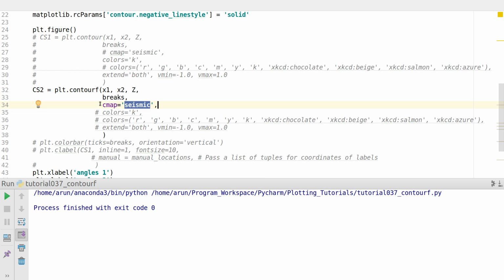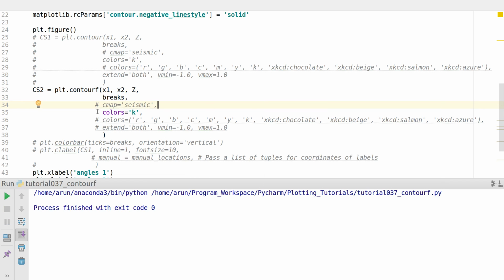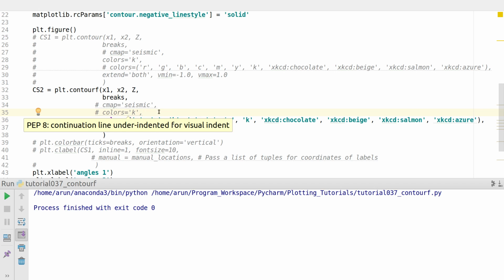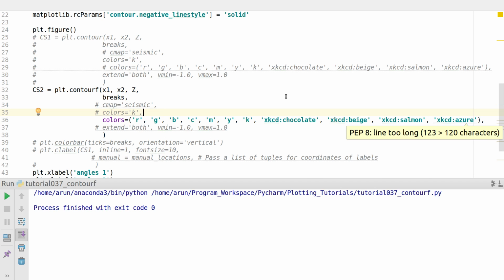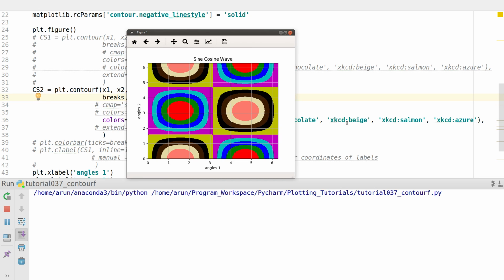All right, and now sometimes you like to make sure that the data are in the same color throughout, a single color, that I can specify using this colors option. And when I set colors equal to k, I mean just a single color, and the entire plot will be made in a single color. This is not usually recommended, because although this won't throw any error, as you saw, this is definitely not the one we'd like to have. So instead, what you can do is pass a list or a tuple having strings that point towards colors. Here I specify some colors like red, green, blue, cyan, magenta, yellow, black, and chocolate, beige, salmon, and azure colors from XKCD. And now if I run this, I have all my contours filled with the corresponding colors I mentioned over here.